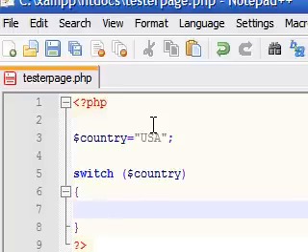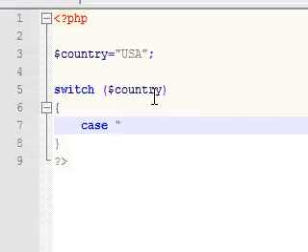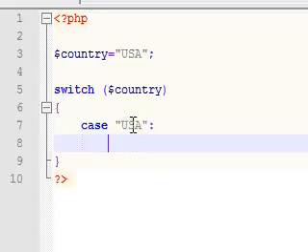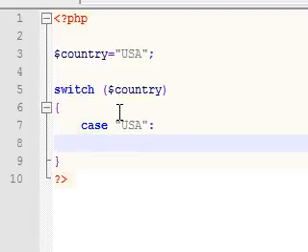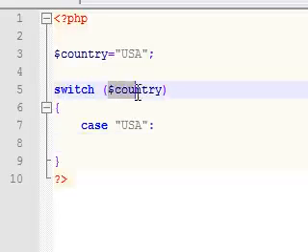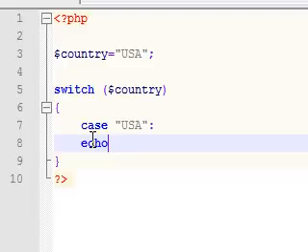And now you type in case, and you type in whatever this variable right here is going to be equal to. So you see, in the case of that, it's equal to USA, and then you enter a colon. Make sure you enter a regular colon and not a semicolon. I don't know if you guys can tell on the video, but it's just a regular colon. So you say, in case the variable country is equal to USA, we want you to echo you're in USA.